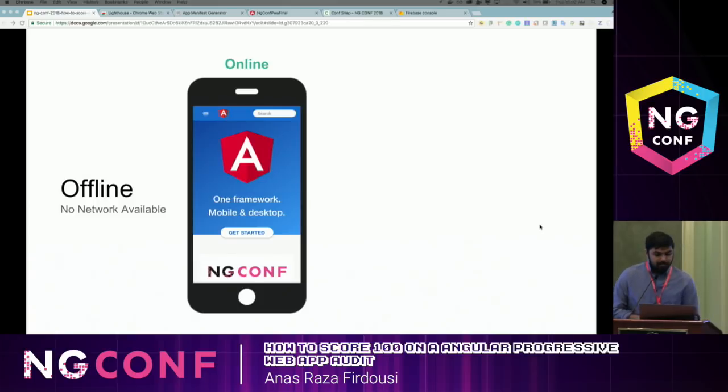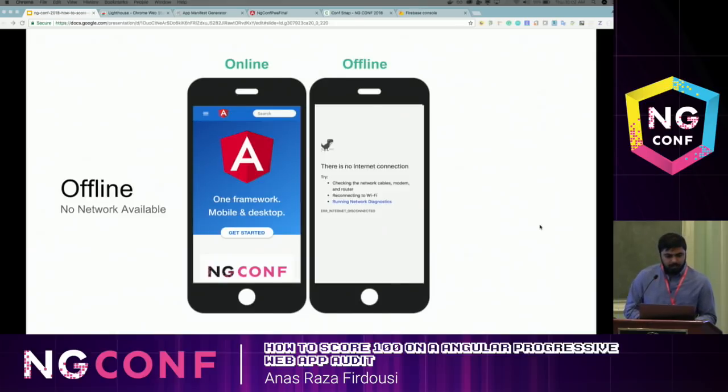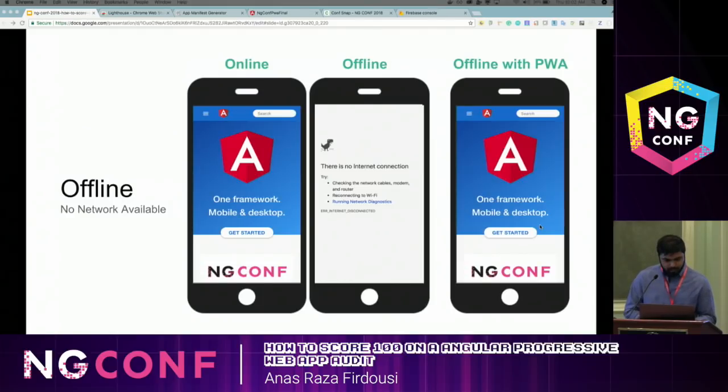Offline support. Apps installed on your mobile phones are available to you when you're not connected to the internet, right? If you're not connected to the network, you might have a degraded version of the app where you can not do a lot of stuff, but still it's kind of useful, right? But websites, on the other hand, are not so useful when they're offline. So progressive web apps ask, what if there is a web page which just runs in your browser but still works when you're offline? It gives you some sort of data to play with even when you have no internet connection.